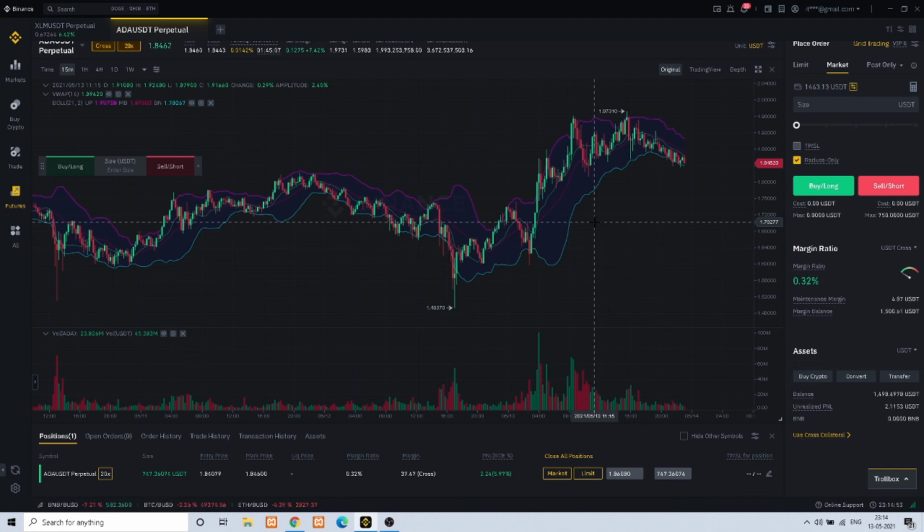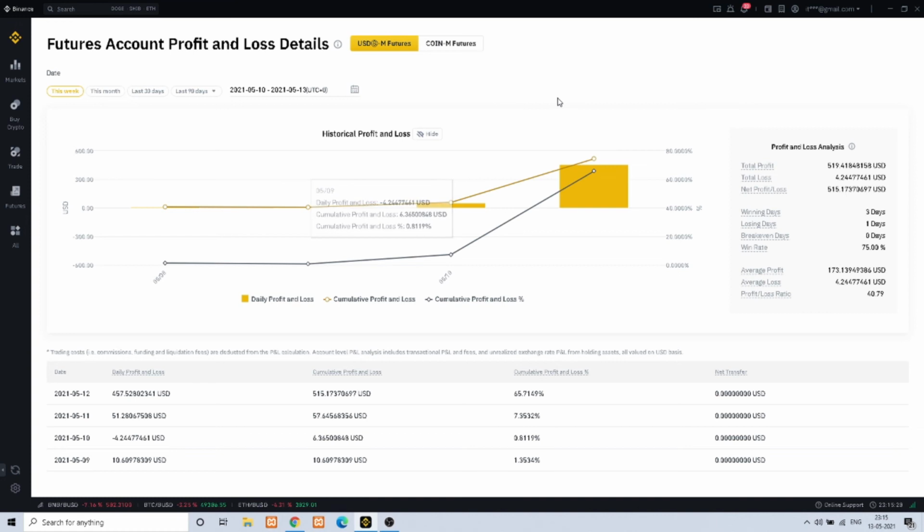Let's have a quick look at our P&L chart, and we'll see where we are on our target of 3,000% return. Right, guys, so here is our P&L analysis. We have about 3 days in the journey. This is the third day, and this is only going to tell you about yesterday's profit. It does not show you today's profit. So what we have done today, about $200 profit, we will not be able to see that. I'll show you those things in tomorrow's video. Let's look at how it looks today.